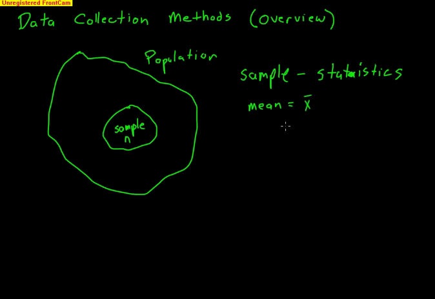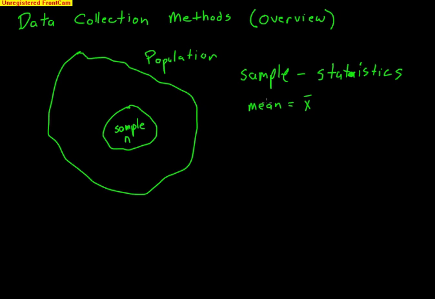So maybe we're looking at the average weight of high school students, or the average amount of time that a high school student brushes their teeth, or the average amount of time it takes for an ambulance to respond to a 911 call. But again, we're trying to create a statistic, and that statistic comes from our sample, and one way we look at it is a mean, the average amount of something. It could be a lot of different things, and I just gave you a couple of examples there.